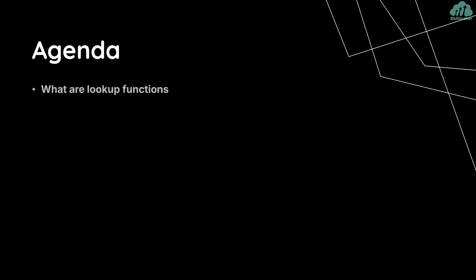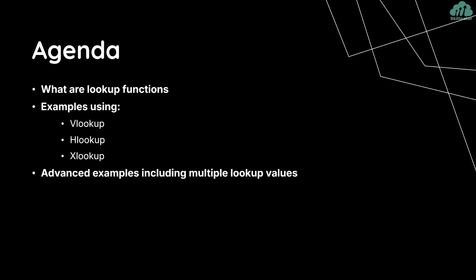We'll start by understanding what the lookup functions are, where lookup functions are used, and why they matter. Then, we will walk through some simple examples using VLOOKUP, XLOOKUP, and XLOOKUP functions. We'll also cover more advanced cases like how to look up where there are multiple lookup values, and also how to handle errors in an efficient way.